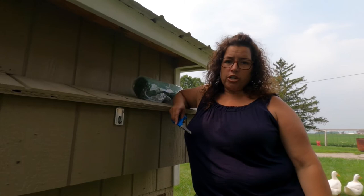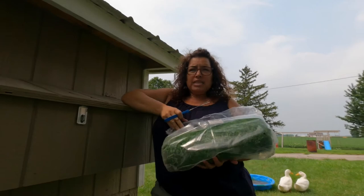Boxes. The ducks have started laying eggs. So we figure the chickens are getting about the age where they're going to start laying as well. So we want to have the nesting boxes ready. So we ordered this, it's almost like AstroTurf, offline.